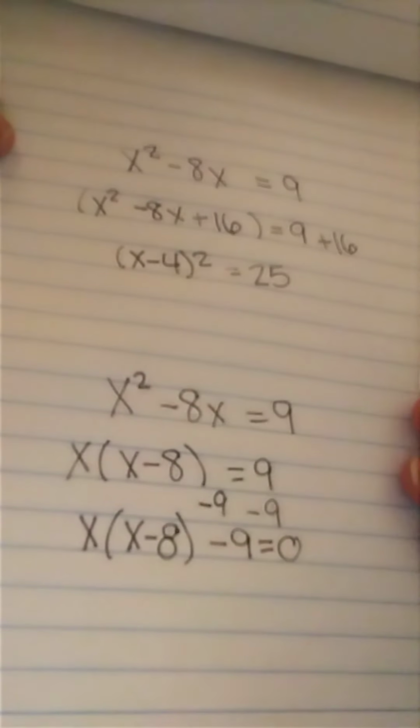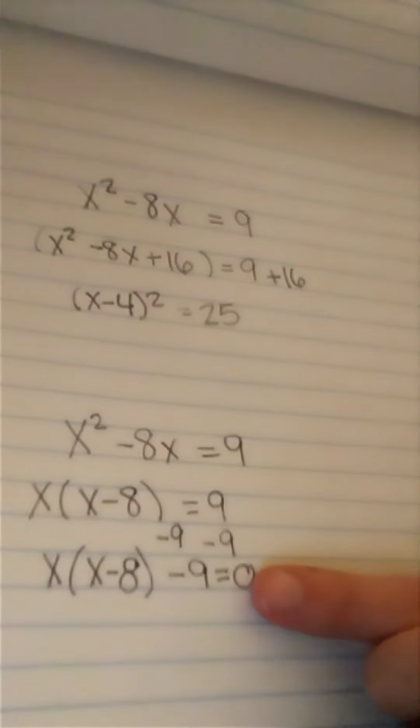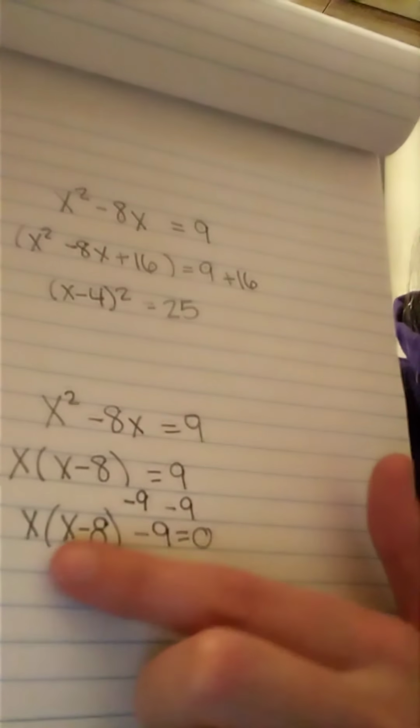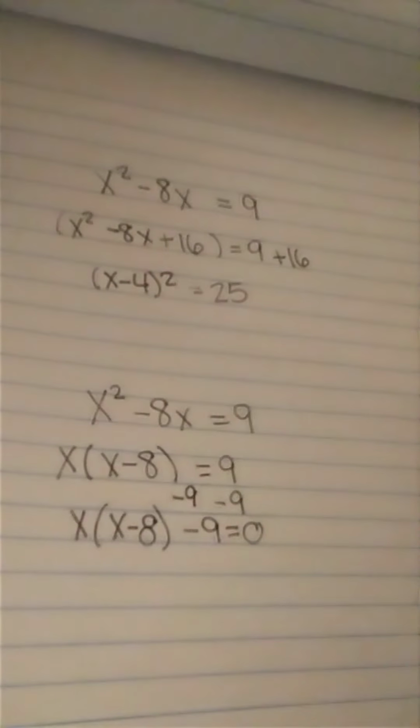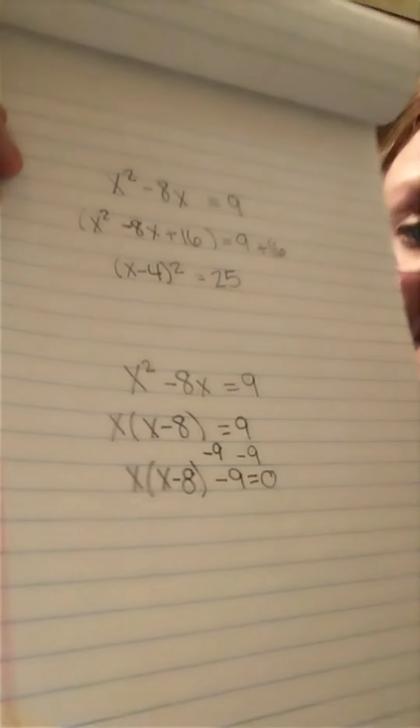So this is what I currently have. It's 0 because over here 9 minus 9 gives us 0 on this side. I'm going to subtract the 9 just to the outside. We can't combine it with what we have going on over here. After you do that process, you will notice that that matches answer C. And those were the only two that were equivalent.